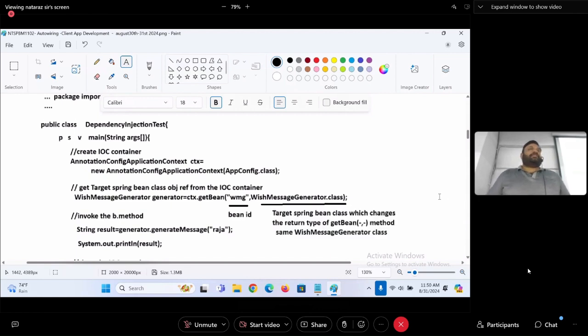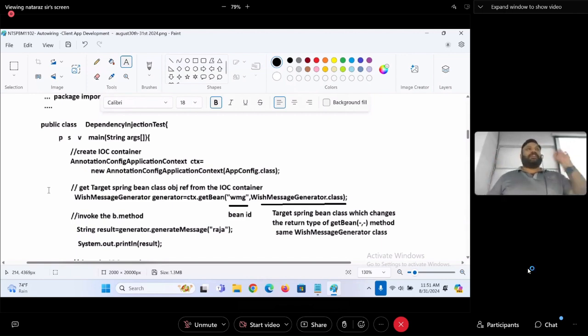What's the beauty, guys? Tomorrow, I want to get a LocalTime object from the container. Here I will pass the LTime bean ID, then LocalTime.class, so that it returns a LocalTime object only. So do I need to design multiple methods with overloading? One method I can use in multiple flavors. Before learning generics, you used to learn method overloading, right? By changing parameters with the same method. But here, with one method only, using generics, we are changing the return types dynamically.